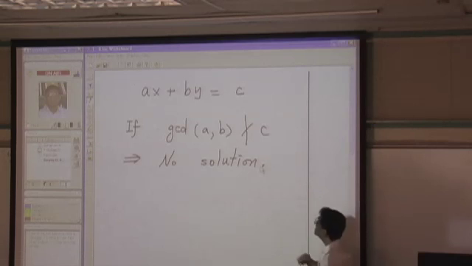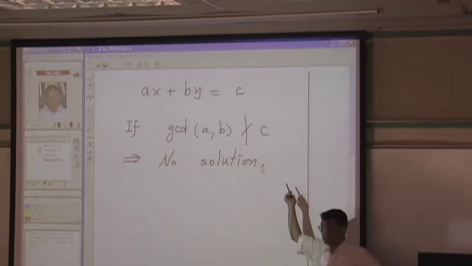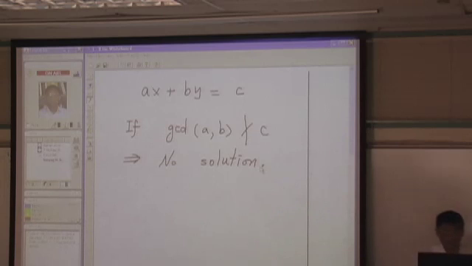I showed you an example, but if you need more examples of this type, ask me. Do you need more examples of this type? So I will give you one more example: 4x plus 8y equals 1. Can it happen? We have 4 and 8, meaning the GCD is 4. No matter what number we use, the whole left hand side should be divided by 4, right? But the right side is 1. Is it possible? It's impossible, so no solution.